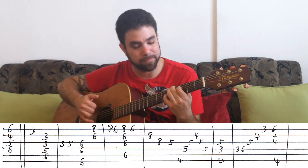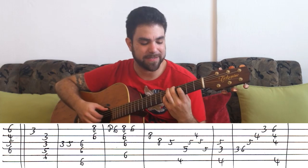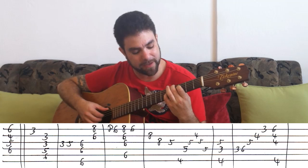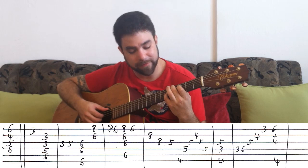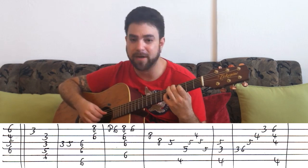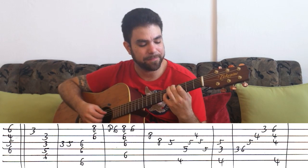And then we play this, which is A flat 6. The bass is still on 4, but this time it's with your second finger. You put your first finger on 3 on the 4th string. And you put your pinky or your third finger, but I find the pinky more comfortable for this shape. The pinky on 5 on the 3rd string. So we have this: 5 on the G string, 3 on the D string, 4 on the E bass. It's A flat 6. And then there's this.